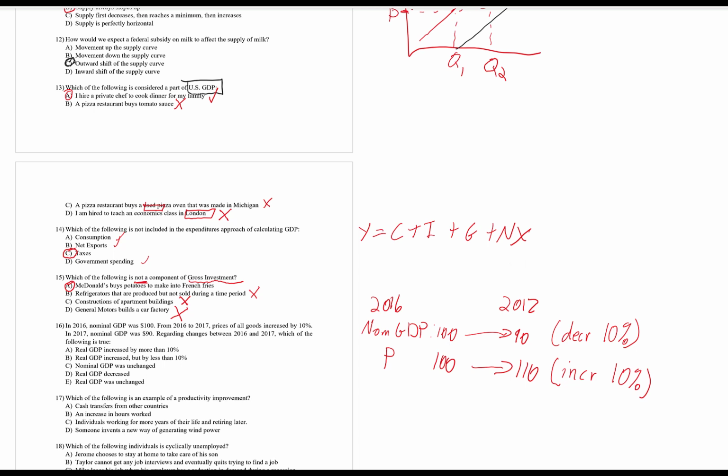And so what we want to think about here is we are definitely producing less, right? If we produced the same amount as before, our nominal GDP would have gone from 100 to 110. Well, the fact that it, instead of doing that, went from 100 down to 90 means that real GDP went down. Just to hold real GDP constant with our 10% inflation, nominal would have needed to go from 100 to 110. We did not do that. We went from 100 down to 90. So real GDP decreased.